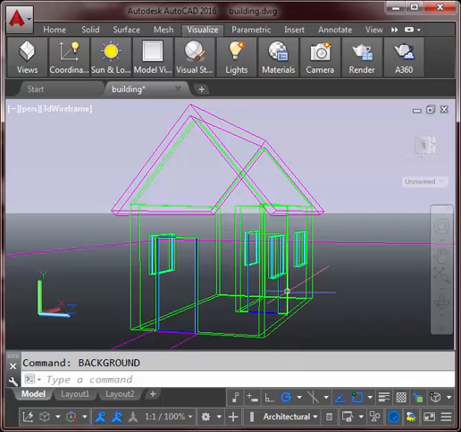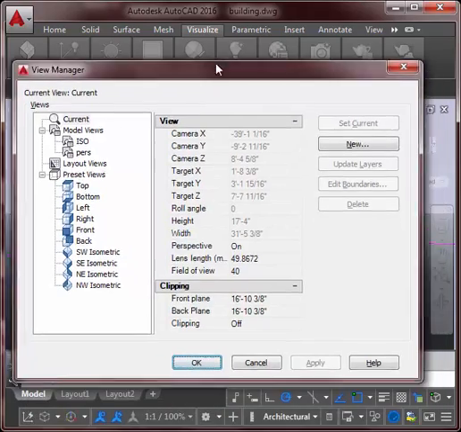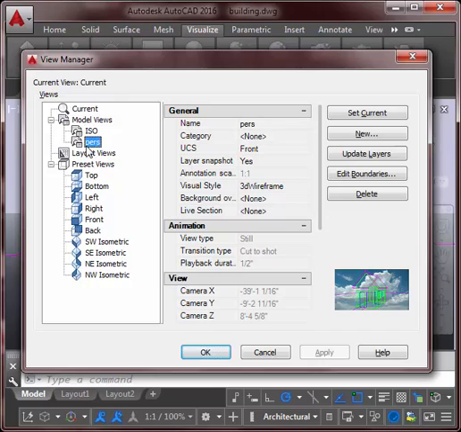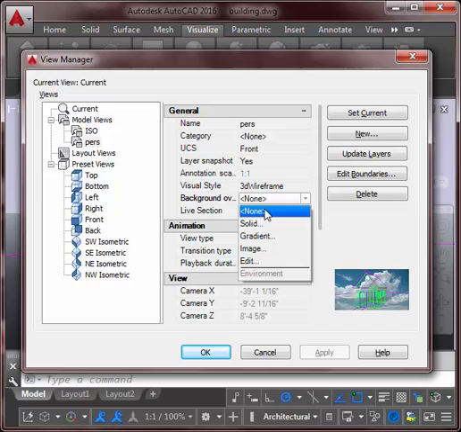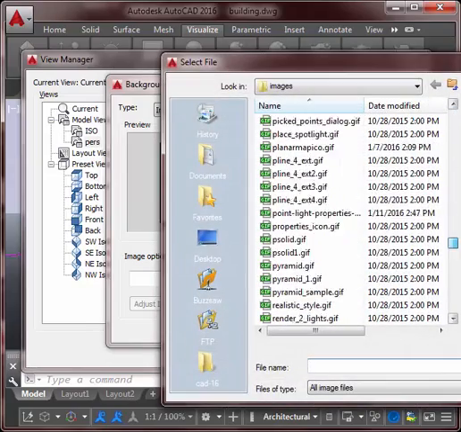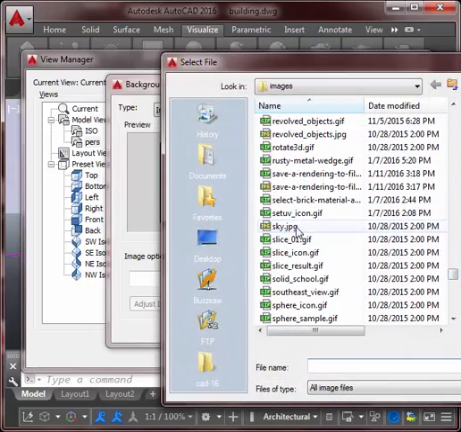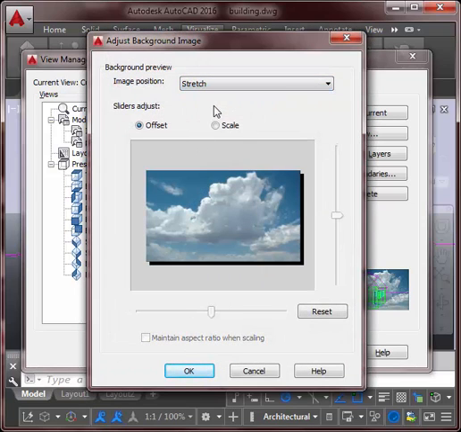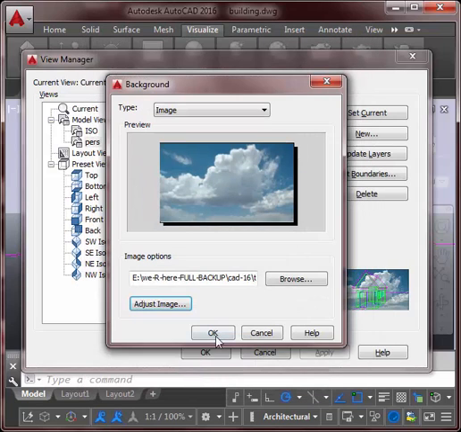Another way of adding a background is to use my view manager, and I created a view a while ago called perspective, or I just shortened it down to PERS. Now I can also use the same method to add an image. Let me find my sky again down here. There it is, and I'm going to adjust it. I'm just going to go to stretch so it stretches across and basically scales to fit the window.